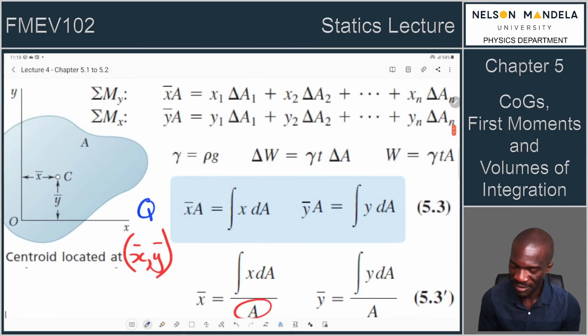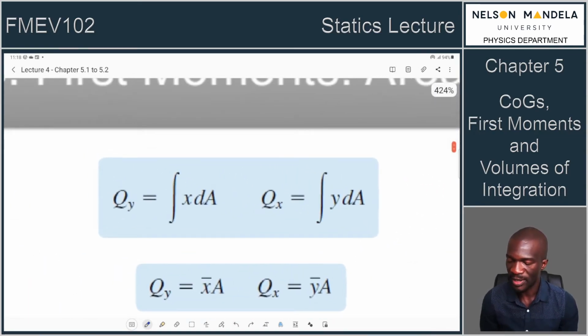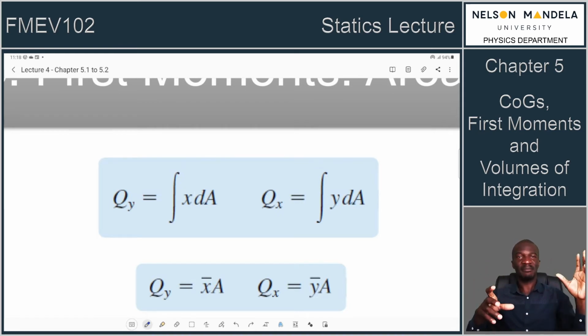So in other words, your first moment about the y is actually x bar A, which is the same as the integral of x with respect to the area dA. So that is the definition of the first moment. The first moment is trying to capture this idea. We learned about the center of gravity. We know that the center of gravity is found by looking at the moments of the resultant and the moments of the individual particles. Then we discovered that we don't really need to use these weights. We can actually eliminate the specific gravity thickness product and remain with moments in terms of areas.